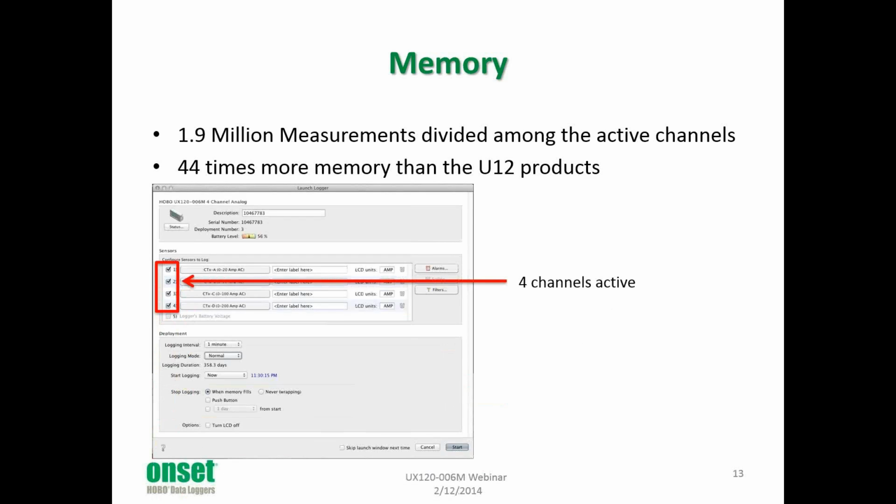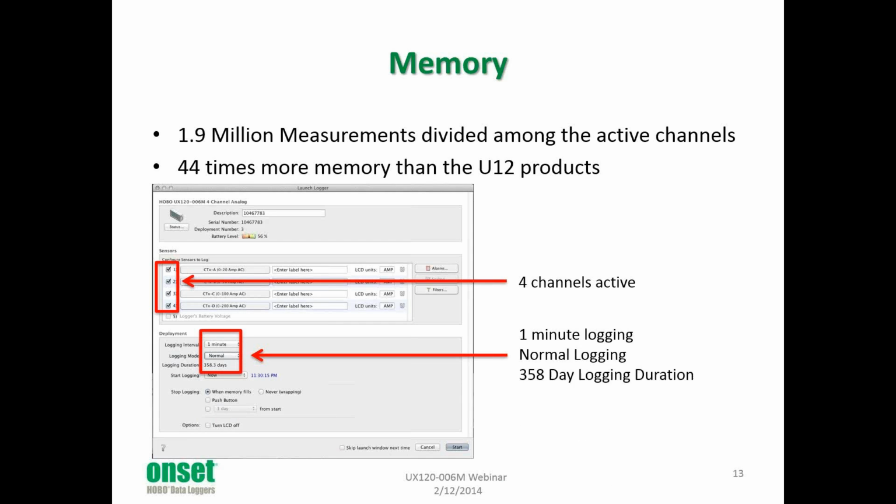With the UX120, when we have all 4 channels activated and we're logging at a 1-minute logging rate in what we call normal logging mode, which is where the logger wakes up every minute, takes a reading, and then goes back to sleep, on all 4 channels we go from 7.5 days to now 358 days.